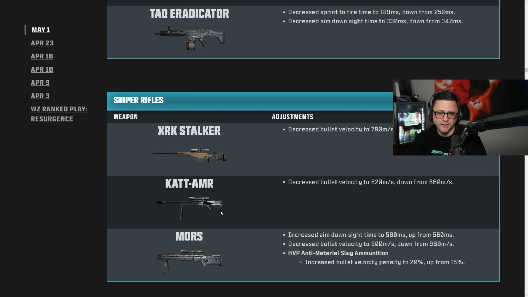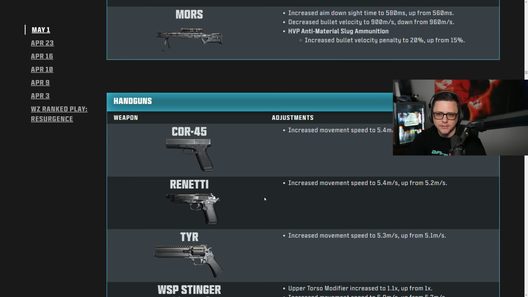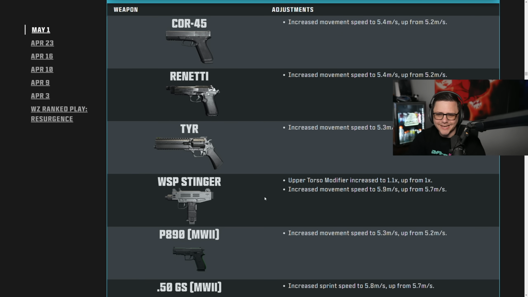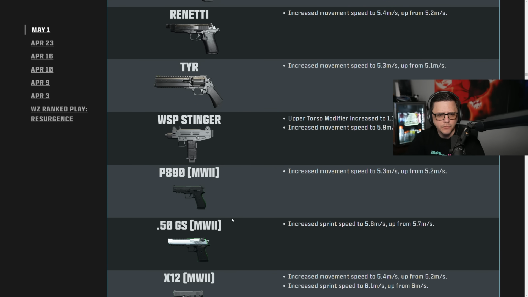Stalker, decreased bullet velocity. That's what everyone's asking for. Worse snipers. Cat AMR, worse bullet velocity. Moors, increased bullet penalty by 20%. 15 antimatter, okay. Yeah, they're just making guns worse. I don't know the thought process. Just let's have fun. Stinger gets an upper or torso increase. I wonder how that impacts Akimbo, because these are decent in Akimbo, not broken but decent, and probably better now if you're not running into HRM.